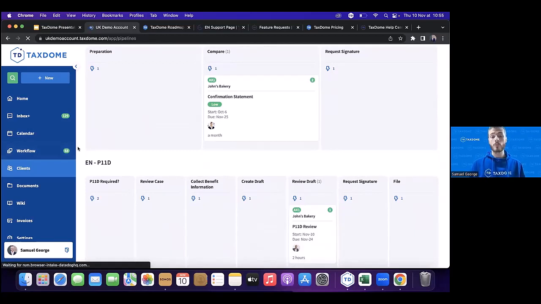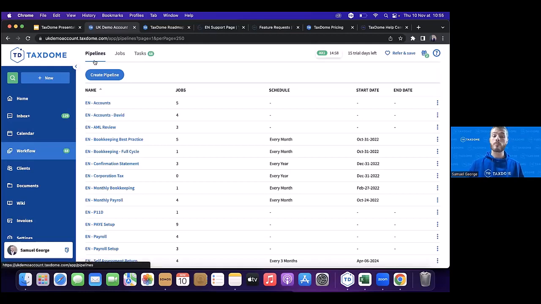Now, on our workflow page, we're going to see 3 different tabs. We have the pipelines tab, which is essentially a list of all the automations that you have. We have the jobs tab, and a job correlates to a specific account within that pipeline or workflow. So for example, we were looking at the CRM for John's Bakery. The job would be John's Bakery in a self-assessment return, for example. And a task is a task within that process. So in the self-assessment return service you're offering, you may have tasks for reviewing documents, preparing the return, reviewing the return. So that's just a bit of insight into the terminology of these 3 tabs.